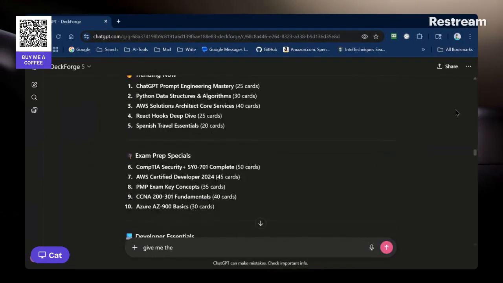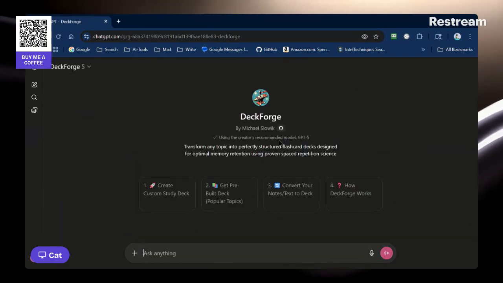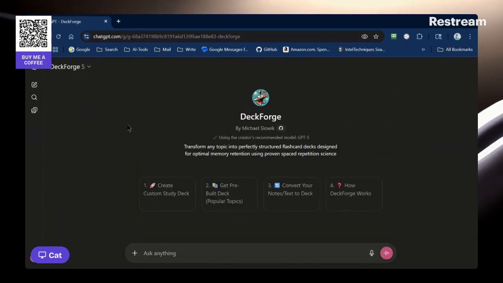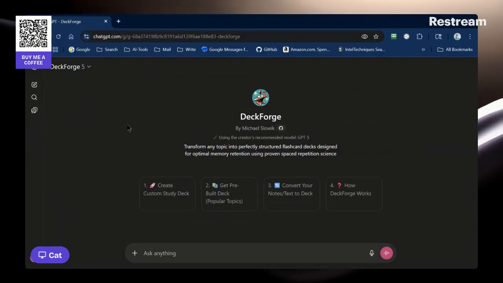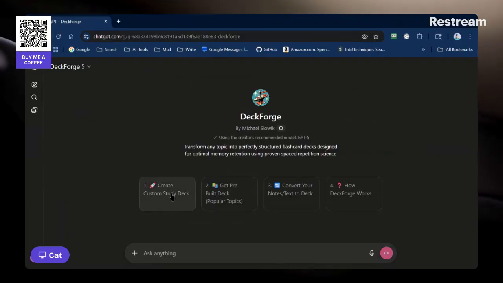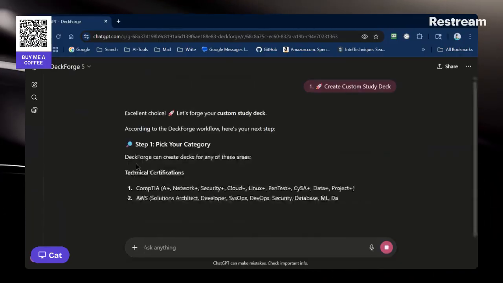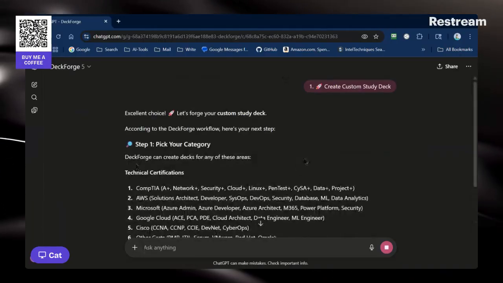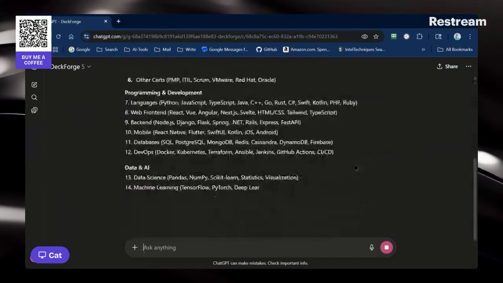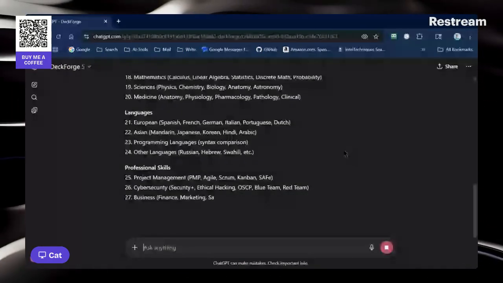We've got one app here that can take any topic and turn it into study material. And to show you this also, if I wanted to create a custom study deck, these are the areas that are pre-built in.